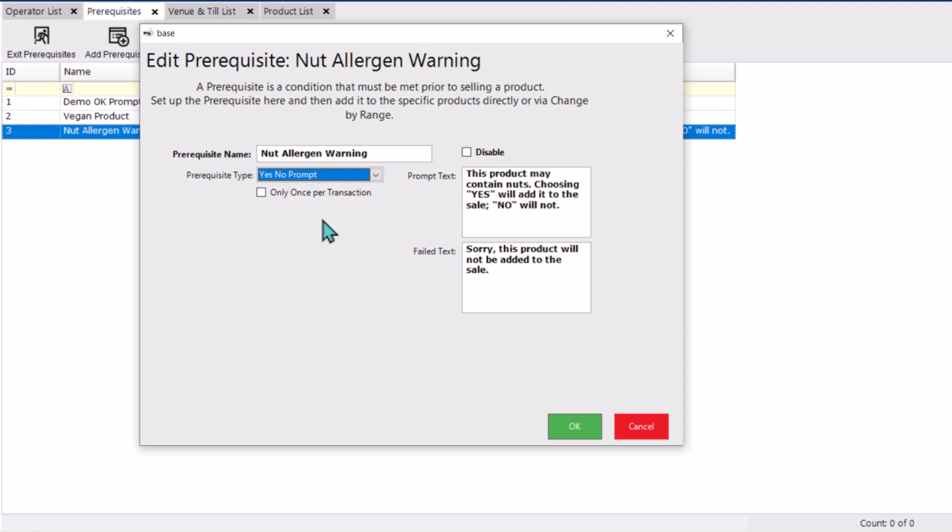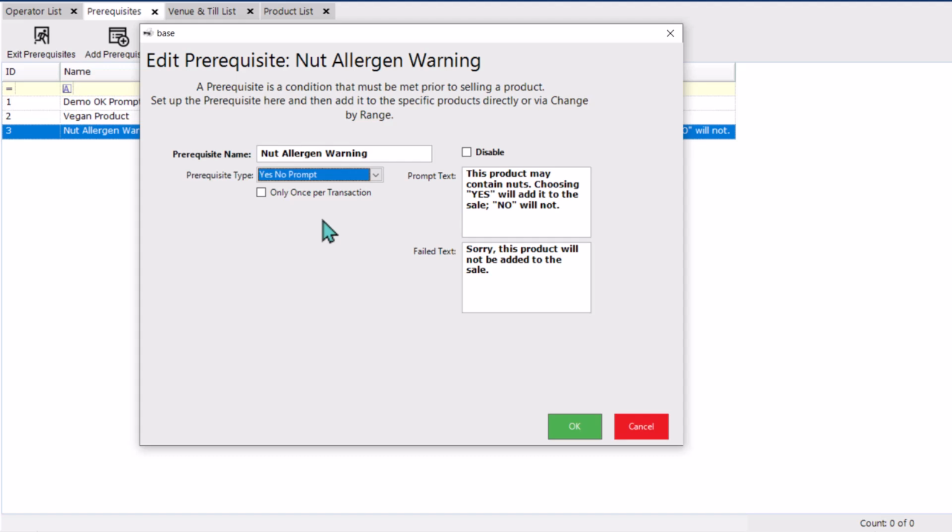But in this case, like I said, it will just show the name of the prerequisite and then options for yes or no, which can be confusing. So this would probably be a better option to set this up. And to go along with that, you can see that we have a different text field below that for entering some failed text. That will explain what happens when no is chosen from the options.